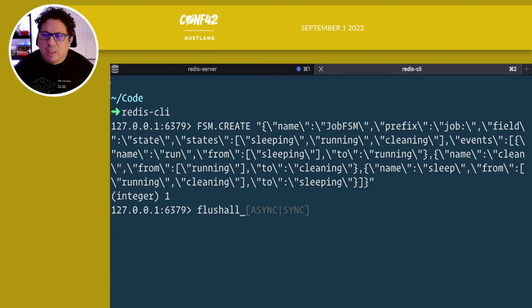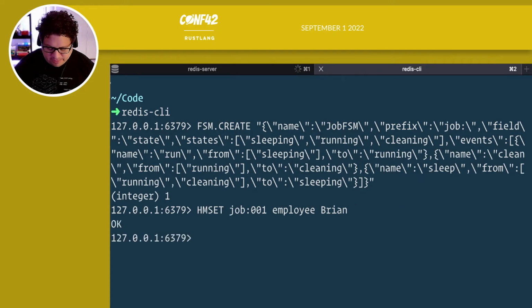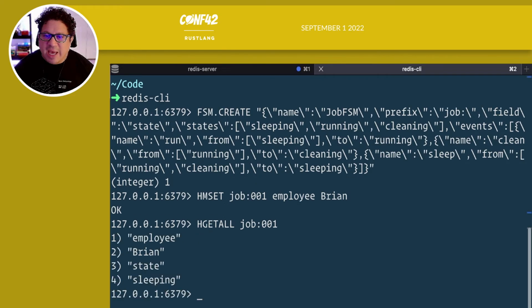And let's set a hash. Again, let's use the job 001 with employee Brian. Again, let's double check that our initial state has been set on the hash. You can see that the state is sleeping.